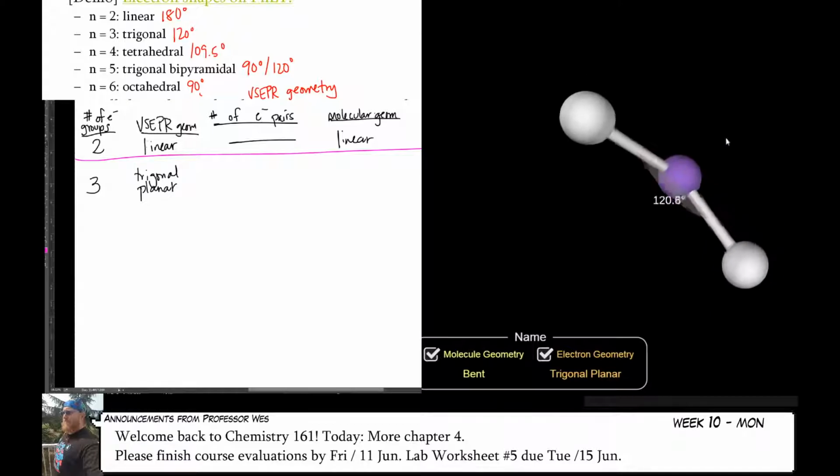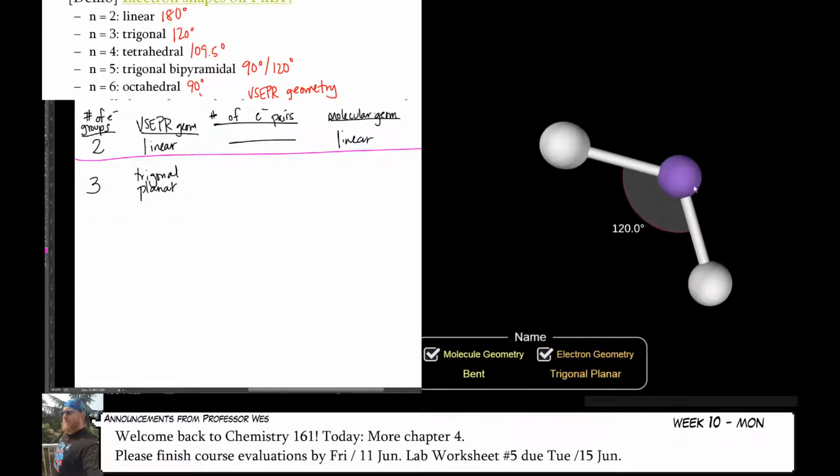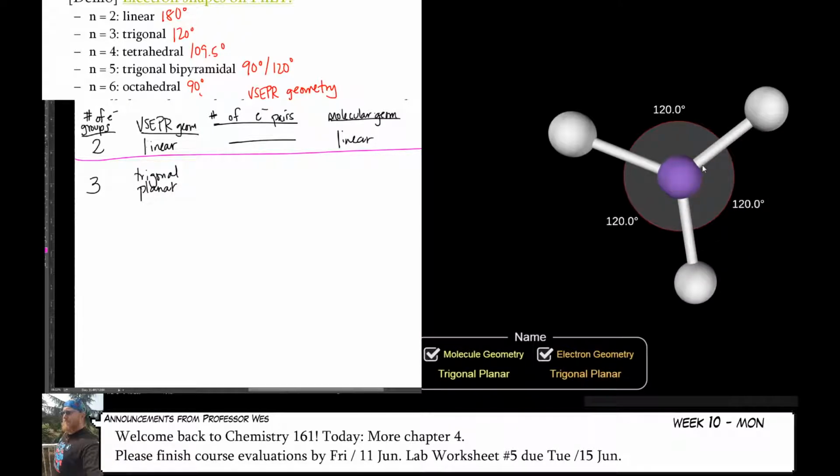This is no longer a triangle. In fact, it's more like a line, but it's bent. We're going to just call it bent, right? So if I have an electron pair in here, the shape changes as opposed to if I didn't have an electron pair in here. Now, if all of your electron groups around the central atom are just bonds, the electron geometry and the molecular geometry are going to be exactly the same thing. And that seems like, well, okay, they look identical, so duh.